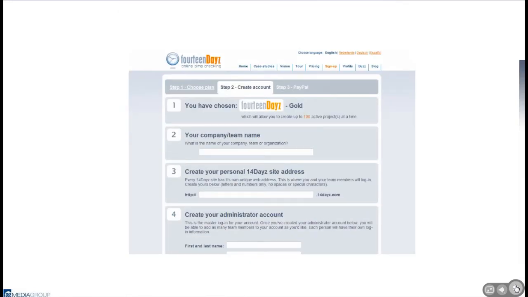This is another good example. So sometimes you need to ask a little bit more than Facebook does. For example, when someone's purchasing a service, this is an online time tracking service called 14 Days. And so they do a really good job with the breadcrumbs on the top of setting expectations. So I'm sure you've been in forms before where you've clicked next and next and next and next, and it keeps going from page to page as you're filling out more information, and the form ends up being a lot longer than you anticipated. Well, that's fine to have a form that spans many pages, but it's great when you set an expectation for what that is.